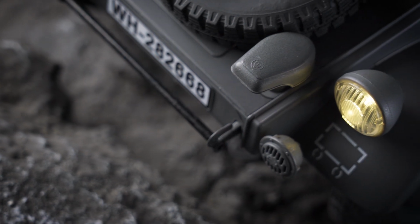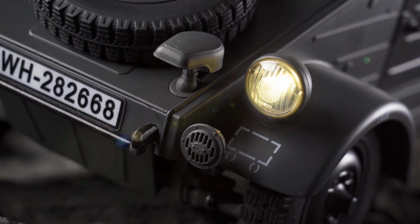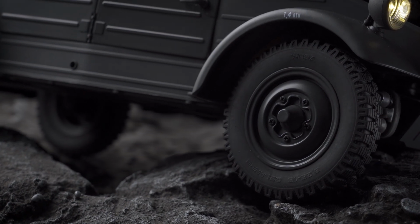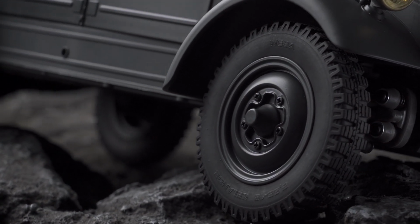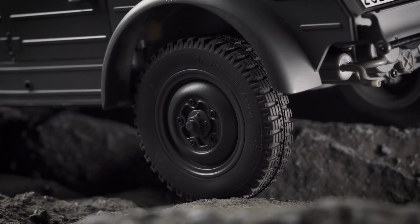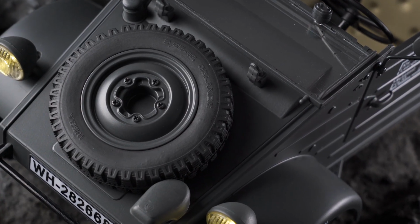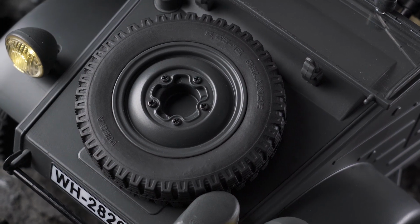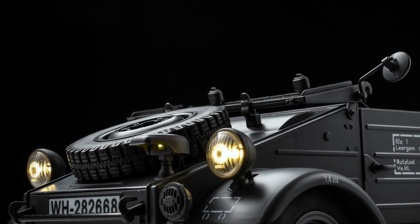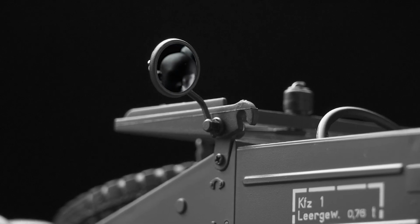The car body, on which the R&D team spent the most time, you can see the Bosch horn and headlights, and Notek camouflage lights. The tires are the most common, 5.25 by 16, as used on the barrel car. Like the real car, the simulated wheels need to be fixed with 5 screws, with a full-function spare installed on the front hood, ready for use if called upon. The windshield can be moved down and fixed on the front bracket, and the rear view mirror's angle is adjustable just like a real car.